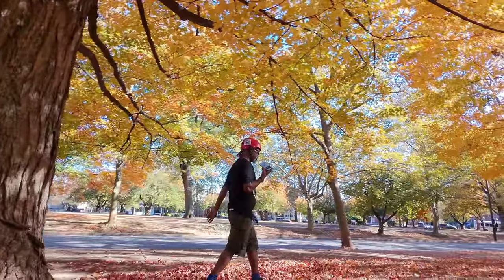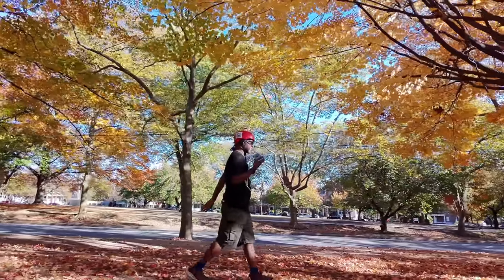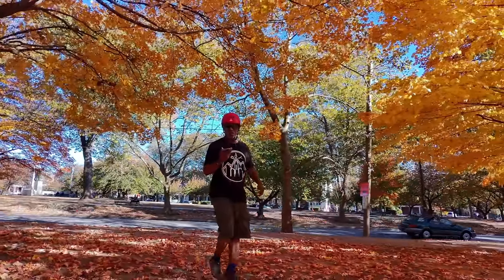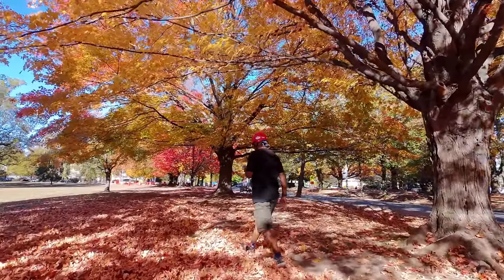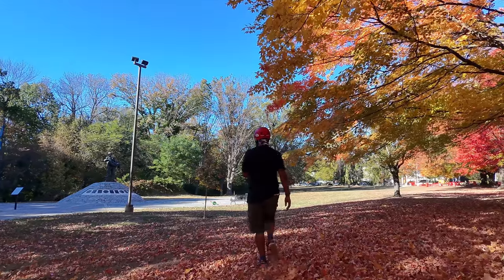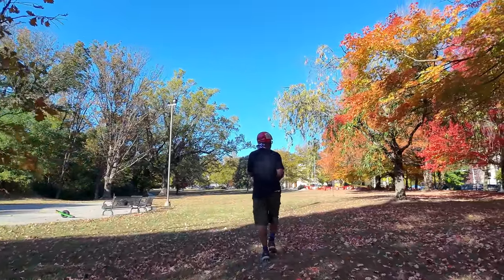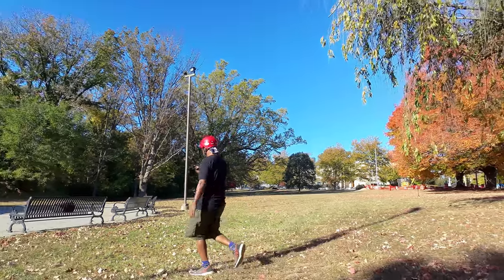Past the big tree — looks like it caught the big tree. We're still going here. Another big tree right here. Now I'm going to walk back this way and see what it does. Going through a lot of leaves, I'll tell you that much. I am really liking this — if the colors are coming out halfway doable, that's pretty cool. Let's get on the board and see what we get here.